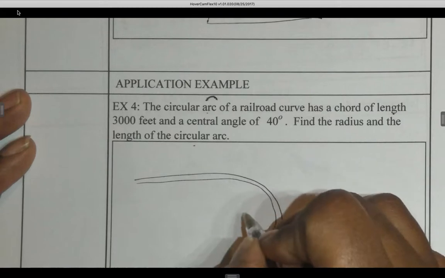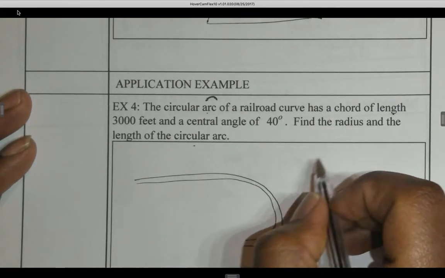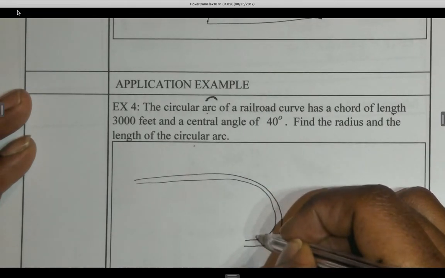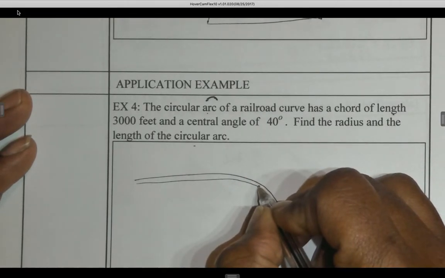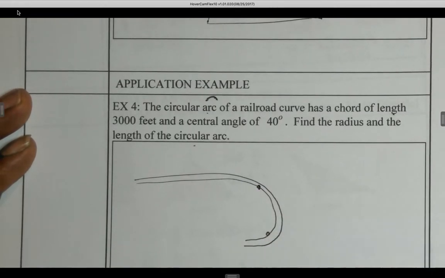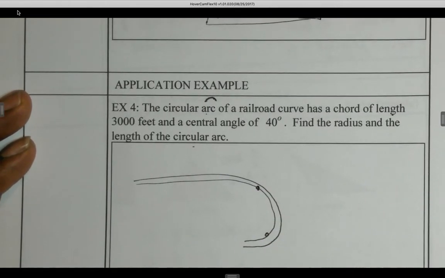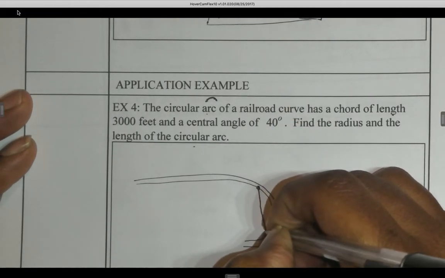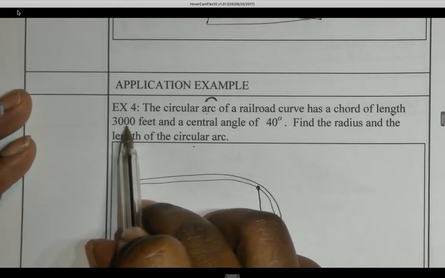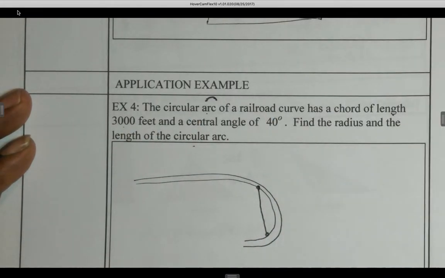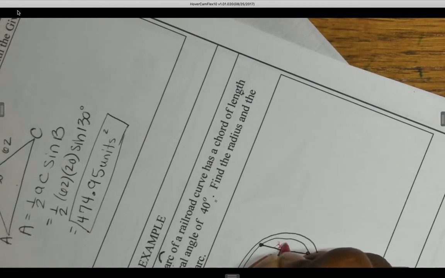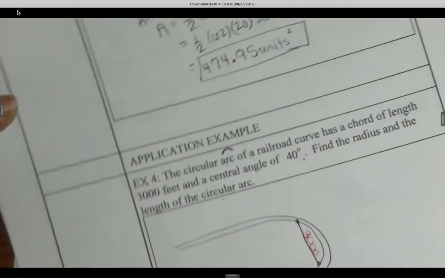So there's some kind of railroad that's curving. And what this says is within that curve, there's a chord length. And a chord length is not necessarily diameter, but it's one side of my circle to the other side. It'd be nice if it was the diameter. Diameter is actually a special chord, right? A specific chord. But it's just one side of my circle to the other. May not be right in the middle. And it does say that this length is 3,000. So I'm going to put in here 3,000. I'll write it this way, 3,000 feet.